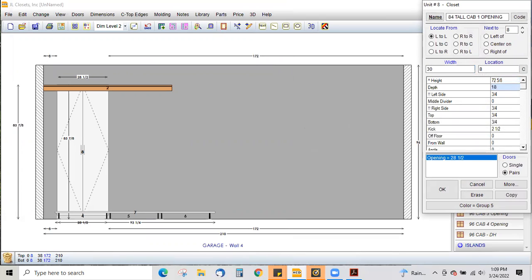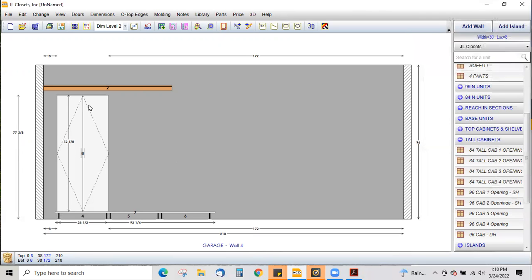It's 18 inches deep. I don't need a kick plate. I do need to keep a bottom. So I have feet, a shelf for the platform, and then a bottom for the actual unit. But I am going to make this off the floor, 4 for my feet, plus the 3/4 inch shelf. And when I do that, it's going to show that I'm on my platform. I still have some wiggle room.